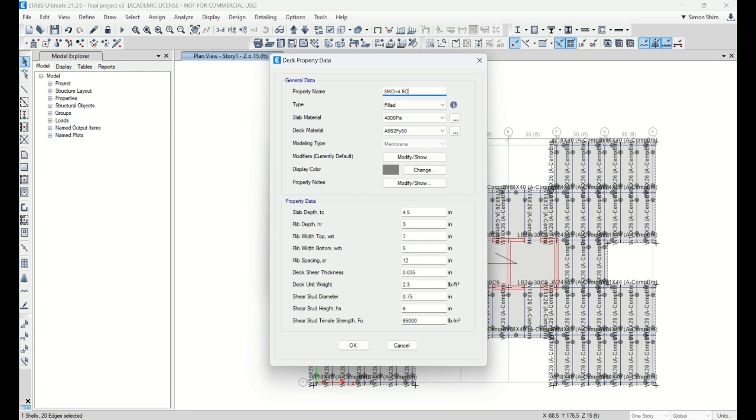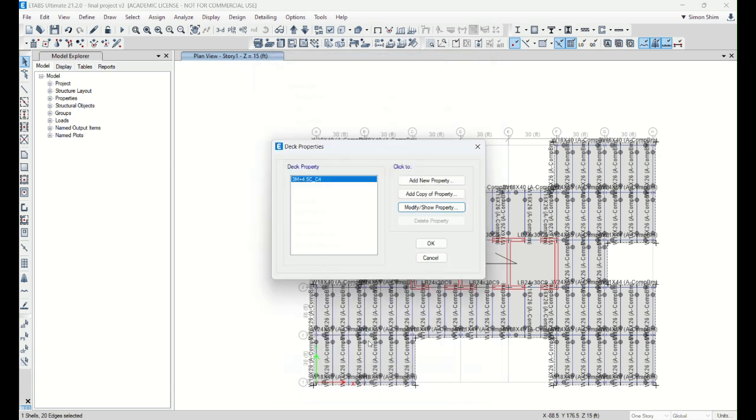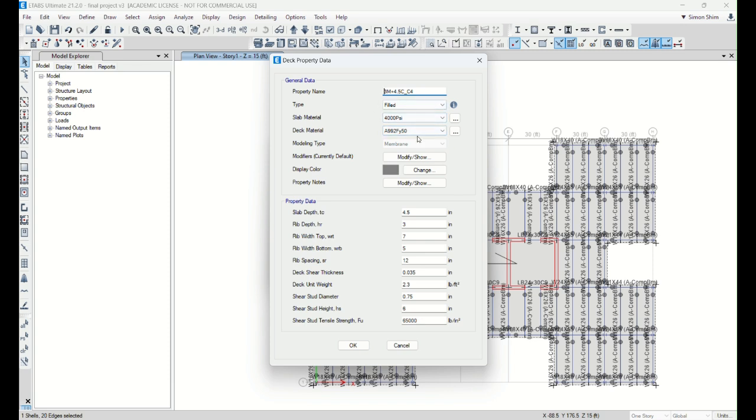You could do that too, concrete, and maybe C4, so 4,000 psi. If you want, make it shorter: metal deck, concrete thickness and concrete strength, because sometimes ETABS doesn't like some symbols. So 3-inch plus 4.5, but it should be normal weight concrete. This is for a 2-hour rating requirement. So 4,000 psi concrete should be normal weight concrete.